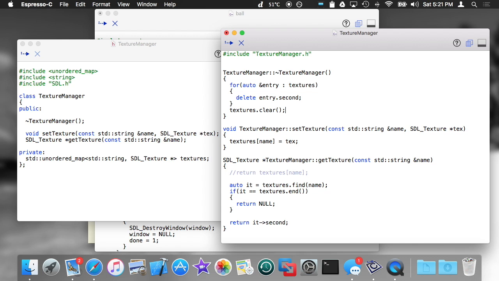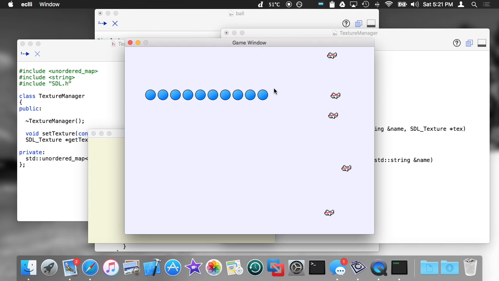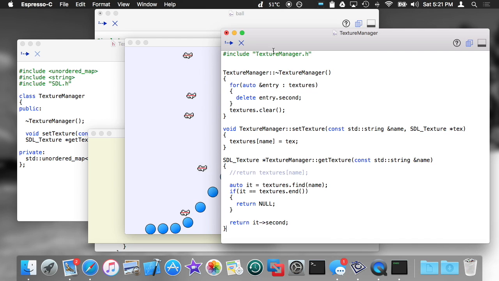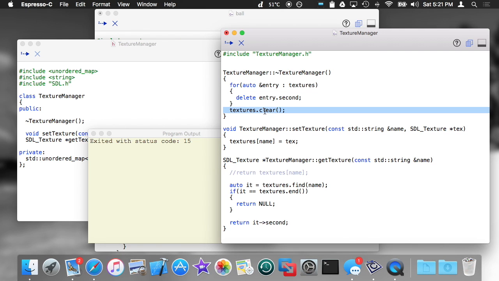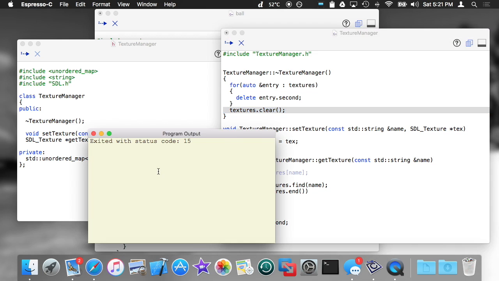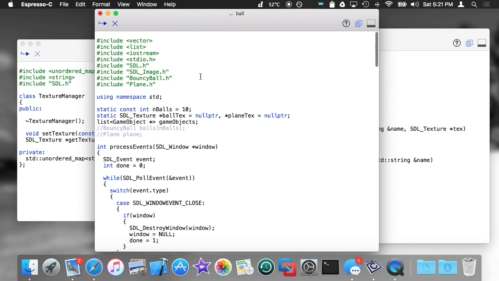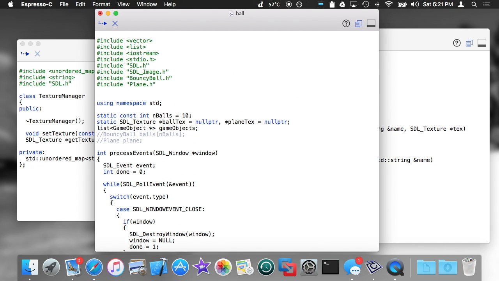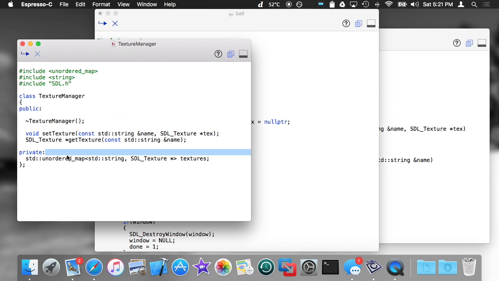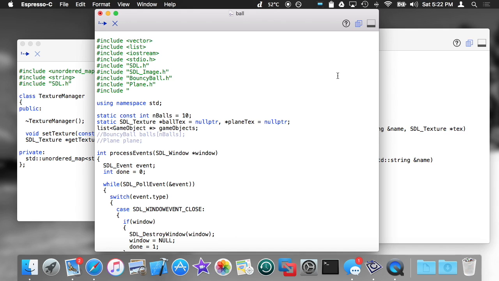Textures clear. Again, that clear is not necessary, but it just makes me feel warm inside to know that I'm doing it. It's actually not efficient at all. There's really no reason for me to do this, but it happens automatically anyway at the very next line. So that's a texture manager, and let's go ahead and tie this video up by actually using this thing. Note that because I've encapsulated the use of this map inside Texture Manager, I don't have to directly touch it. I can just use the Texture Manager methods.